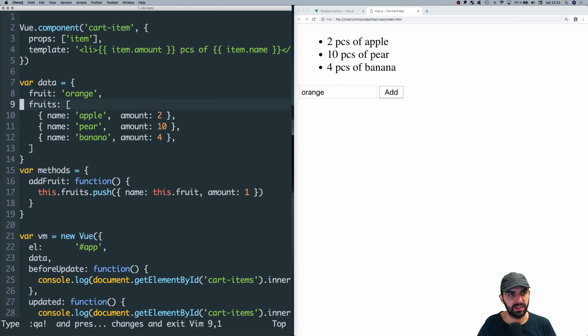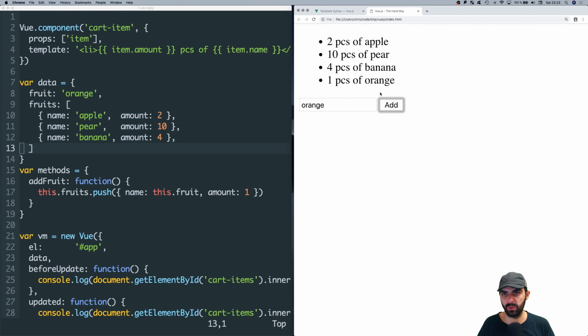You can see in our data model, we have this array of fruits. And when I click add here with the text orange, that orange is added to the list of fruits. So what happens, presumably, is that of course, first a lot of other things happen. But when you add that, orange is added to the data model, and then somehow it ends up in this virtual DOM through this watching, right?